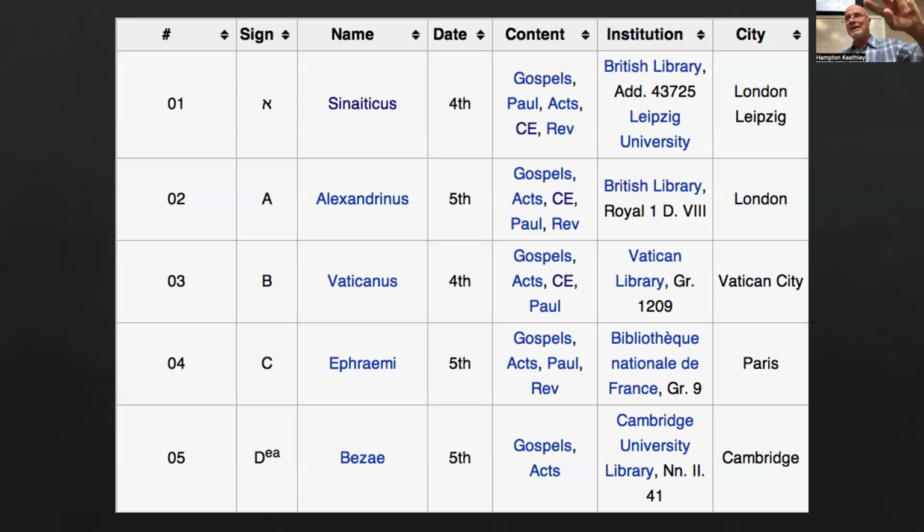Those are the only 2 complete Greek manuscripts. Everybody else is missing something. Maybe just Revelation. You know, maybe it's 1 Thessalonians, but these are the only complete ones. Vaticanus is B, and that's in the Vatican. And that one's missing Revelation. Okay. So you can see, and C is Ephraimi. We're going to have a picture of that one. That's the palimpsest one that I mentioned. It's in Paris. And D is Bezae. When any of these guys are mentioned in a footnote, that's powerful. These are big hitters. Okay.